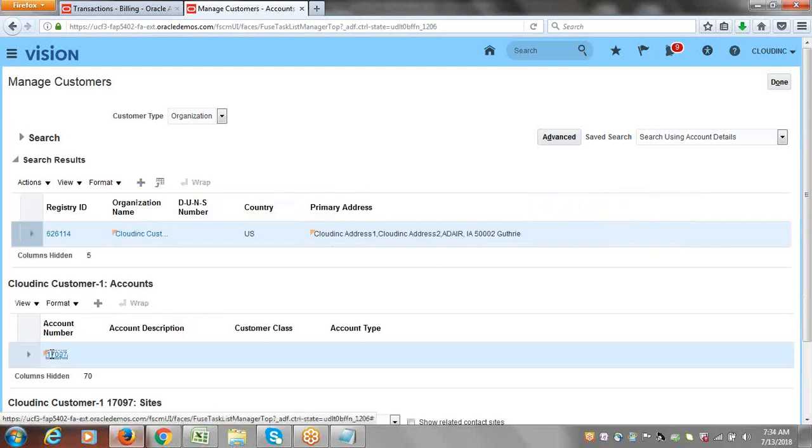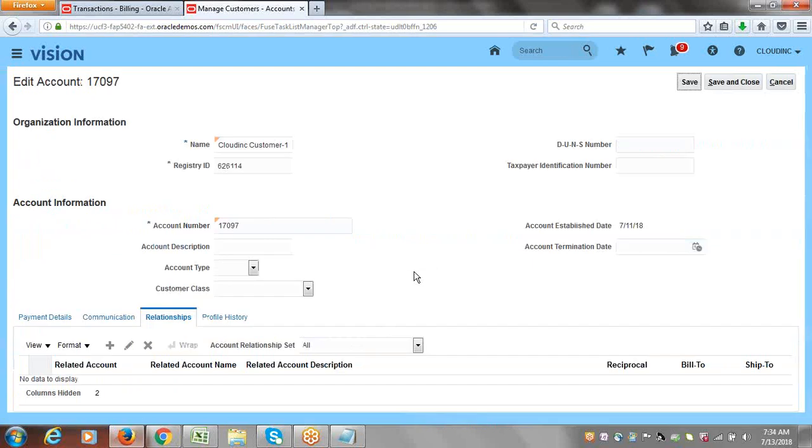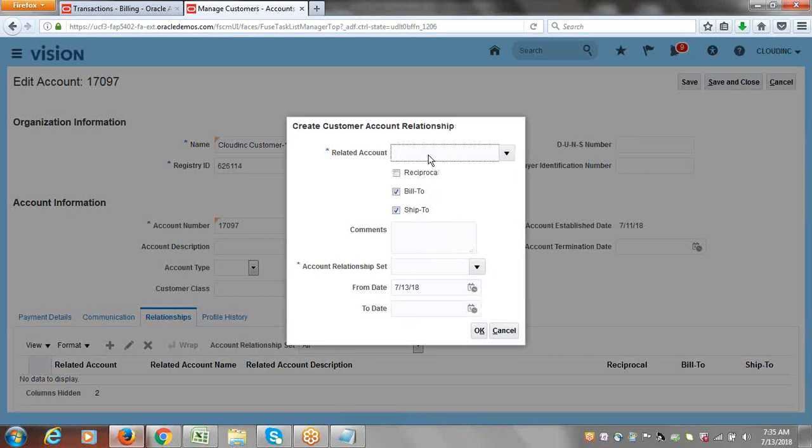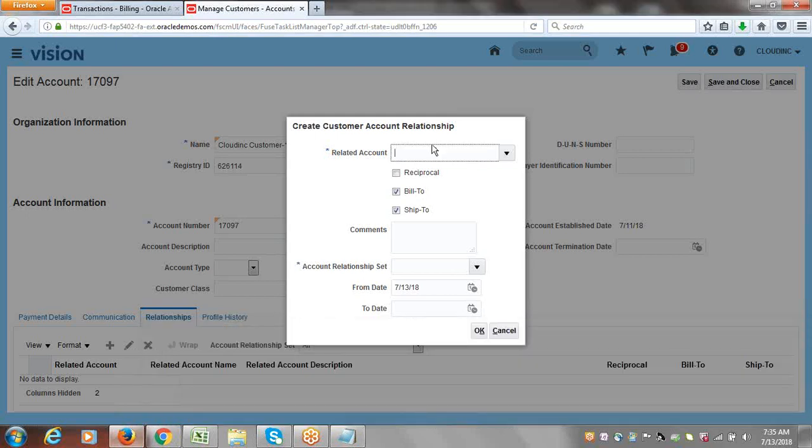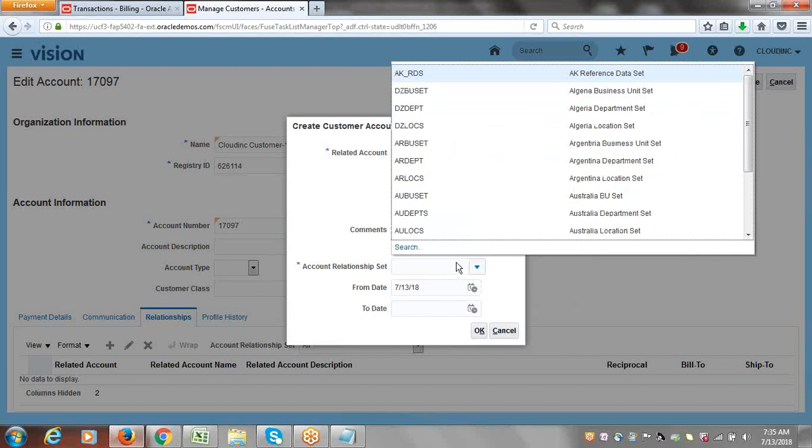Now click on the account number of this customer 1. Go to relationship, click on create. Provide this account number, the other customer you want to create the relationship with. That customer number you can select, and say reciprocal relationship, and select the account relationship set that you gave in the customer definition tab as well as at the BU level.